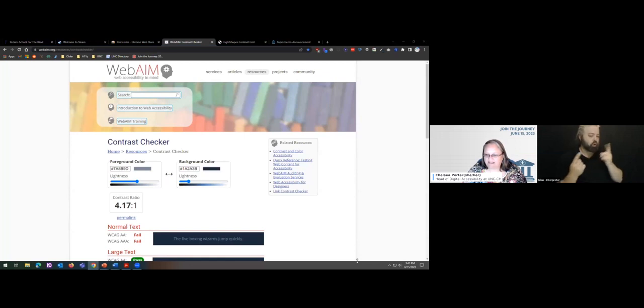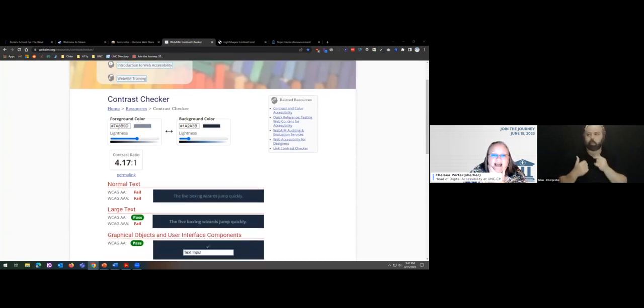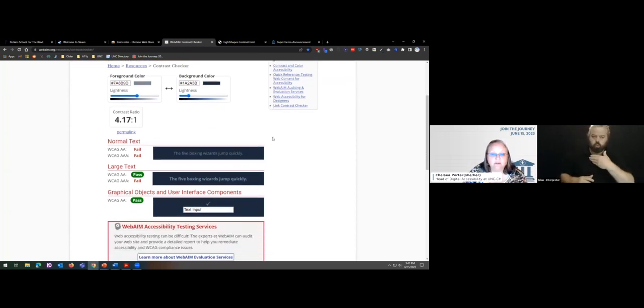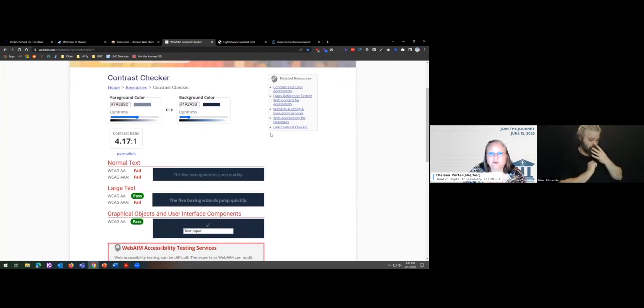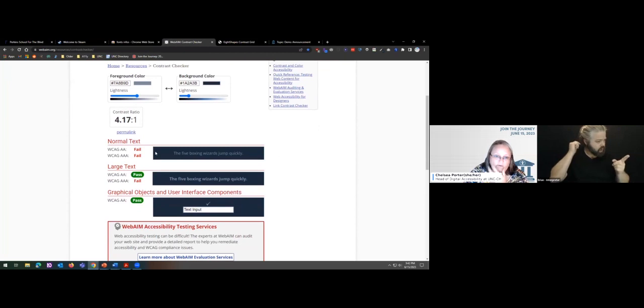I think somebody was asking Erin part of this in her document training. There are lots of color contrast checkers out there. WebAIM is just the one that I use the most frequently, but there's plenty of them. Just Google it. But it's always going to ask you for the font color or foreground color, the background color, and then it will tell you if it passes or fails. So I have already put in this navigation color from Steam, and it fails.